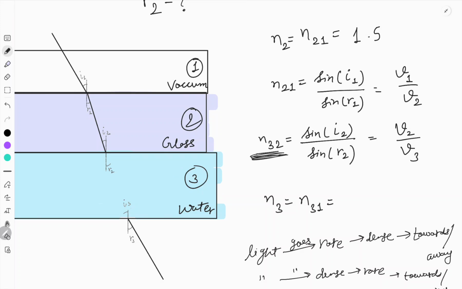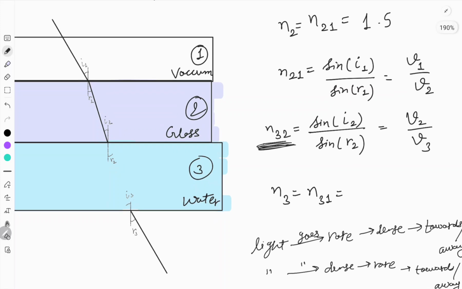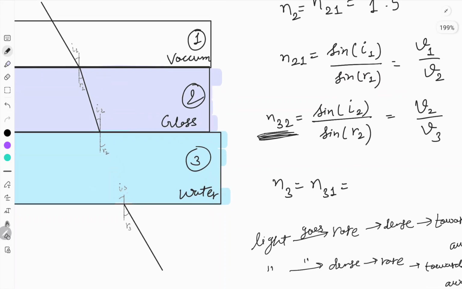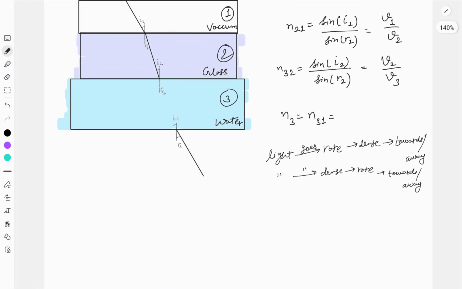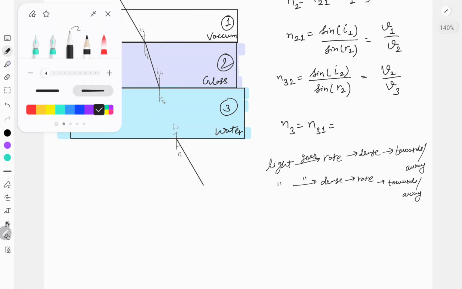What we are trying to assess is N32. Why are we trying to assess N32? Because it can give us R2. It's right there in the formula. I have written this formula just on the basis of the diagram, and you can pause the video and look at it yourself. Okay, so to find N32, I can use a very neat trick. So what do I do?